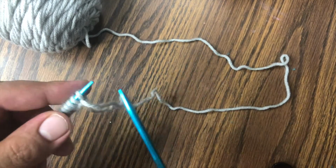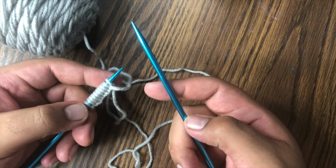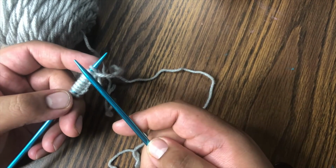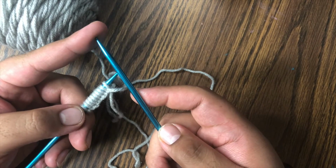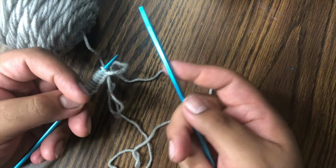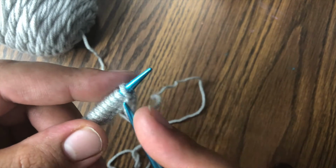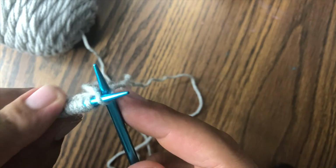So back to knitting. To get started with the actual knitting, what we are essentially going to do is knit another row, but as we're doing each stitch, we are moving it over to this needle. And then on the next round, we're going to move it over to this needle, back and forth, back and forth. What we do is take this needle point and go through the bottom of the stitch into the back.